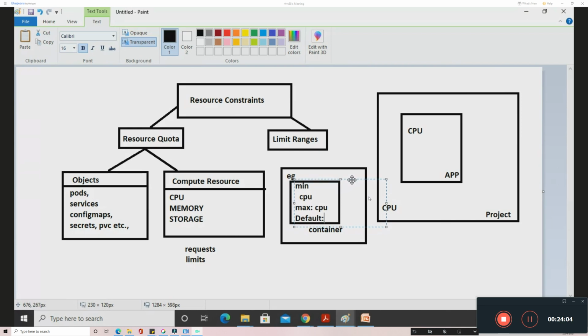It is going to use the default value, because application-wise it may not consume some value. So for some testing purposes, we can go for default values to see that it is actually gaining that value. Whether it utilizes it or not, it will consume that value out of the node, pre-reserving that node resource.